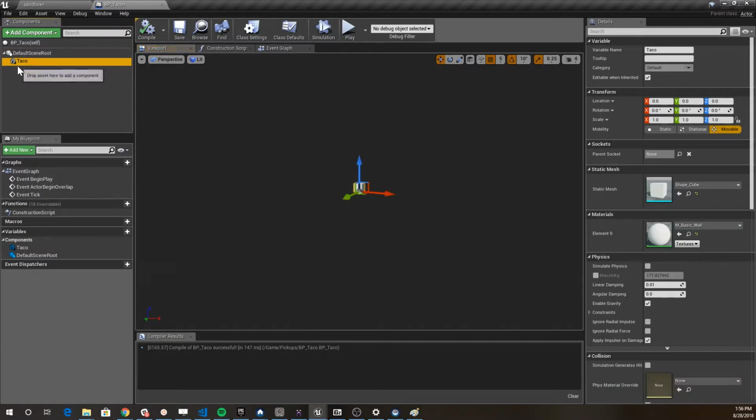And then we can shrink the taco to 0.5. So I'm going to change its scale here in the transform to 0.5, 0.5, 0.5. You can also click this little lock icon, which will lock the values so it's always relative. So it will scale uniformly.